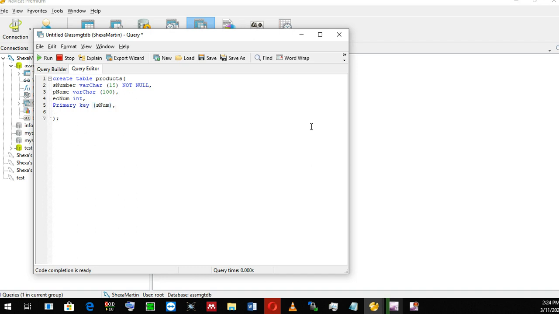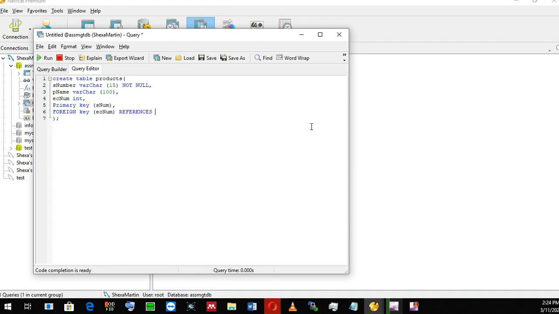And then I now enforce the foreign key. I'm enforcing referential integrity. So I will say foreign key, and my foreign key is EC num, and EC num is referencing what?